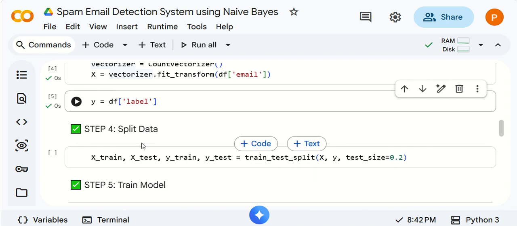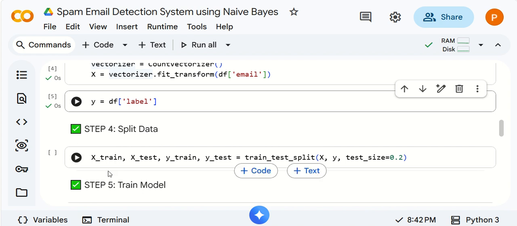We have our step 4, that is split data. Here we split the data set into training and testing. Test size is equal to 0.2, indicating 80% of the data is used for learning, whereas only 20% is used to test the model.